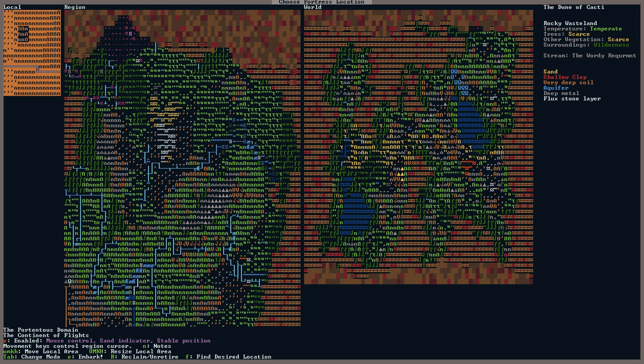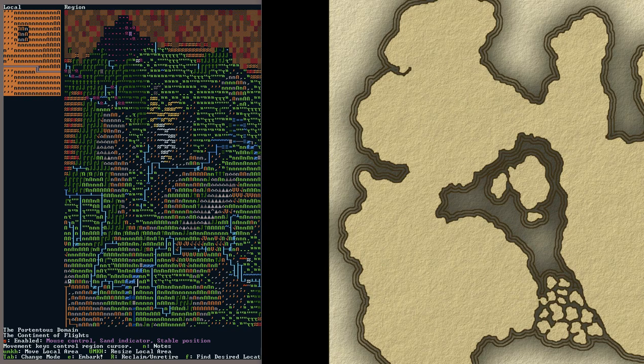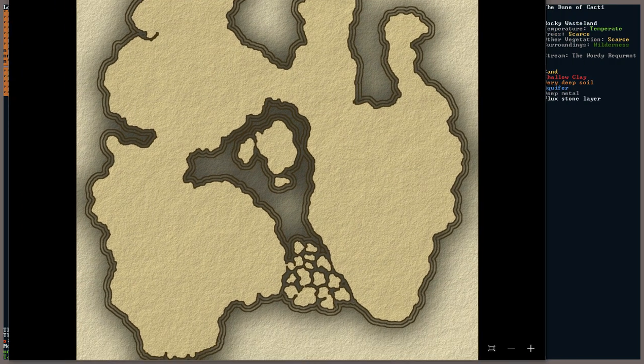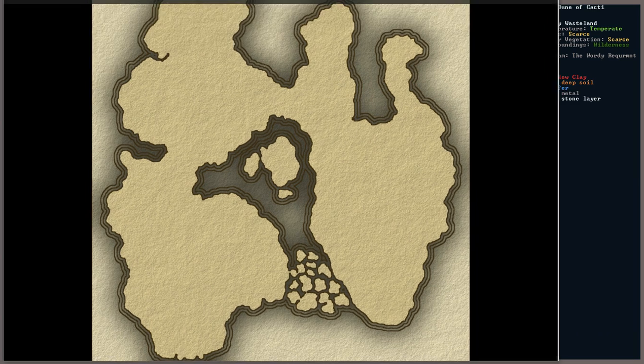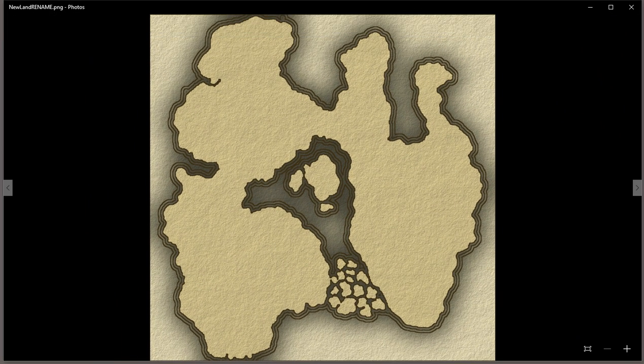Yeah, I'll load this one up. This is one that I'm working on. So let me resize it. So this is an island or region that I'm working on, that I have made the outline for, and I've made kind of the parchment map for, and getting to the point where I can go in and add my mountains and other land masses that I may want in here, and then see about putting it into Dwarf Fortress.